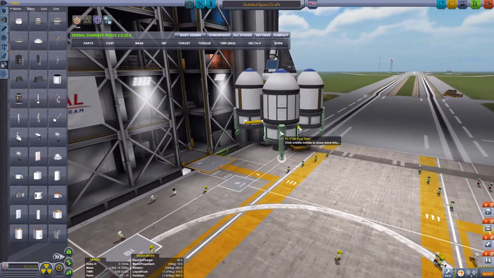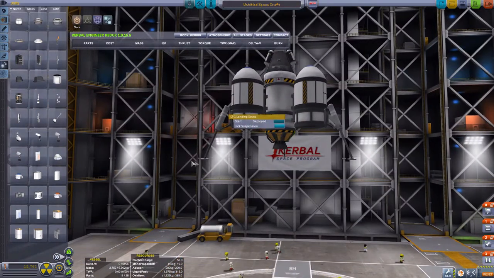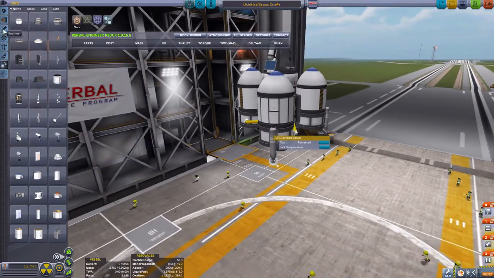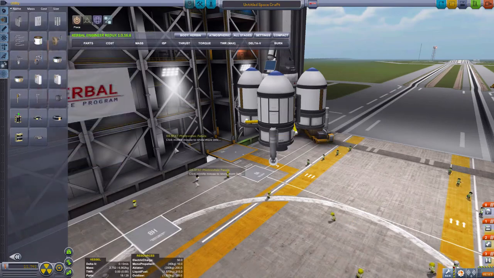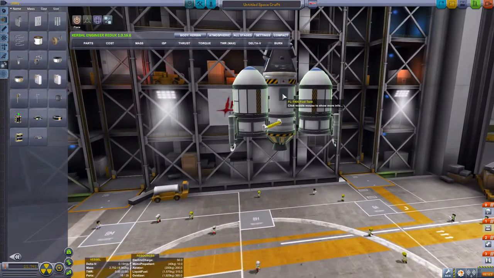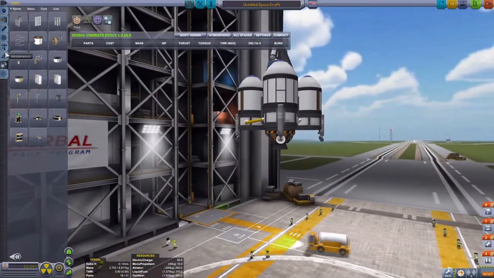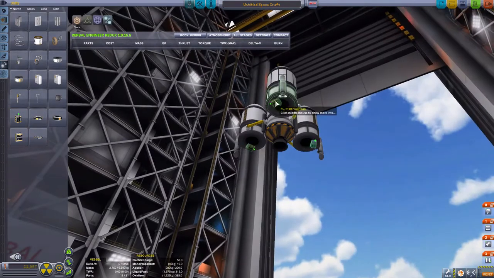We need landing legs. Can't forget them. Always check. Make sure that the bottom of the rocket doesn't poke out from under the landing legs. You don't want to be landing and blowing that rocket, not able to return. And some solar panels. Okay. Three solar panels on there because just in case the sun's not hitting the side of the capsule. It's happened to me before.